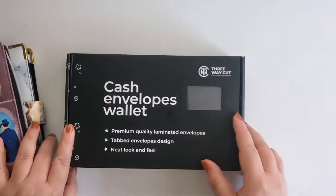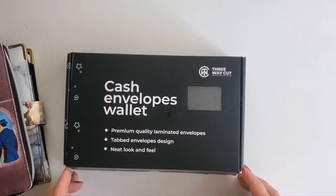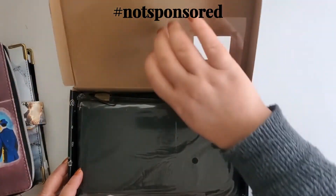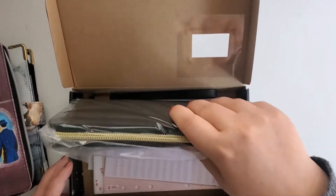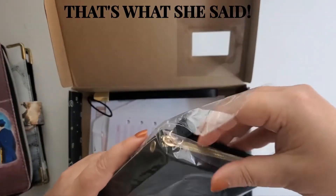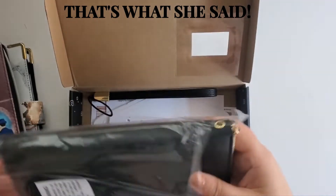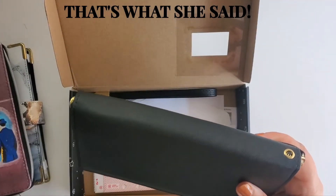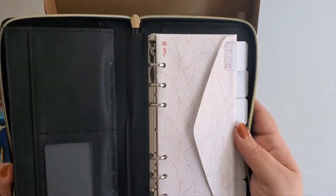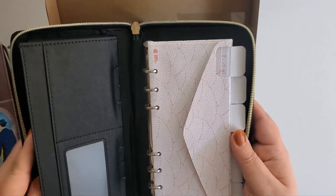So let's take a look at what I bought. This just arrived from Amazon a few minutes ago, so I haven't opened it or seen what's in it. This is bigger than I thought it would be. I was torn between this and the Moterm that everybody has, but I thought this would give a little more flexibility.